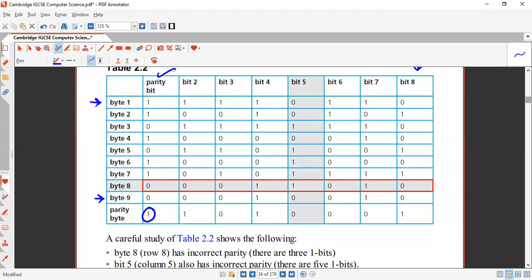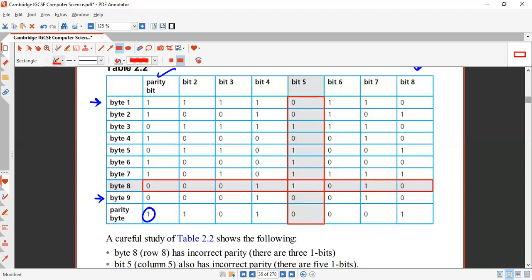This column is fine. Now we need to check each and every column. Only bit number 5 is wrong. So we got a cell over here that is intercepted. That means there is a single cell over here that is wrong in the row wise as well as in the column wise. So to detect the error, we get around 1 to 2 marks. And the second part is how are you going to correct that error?